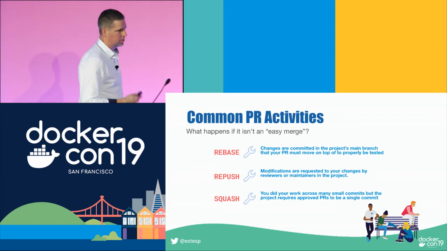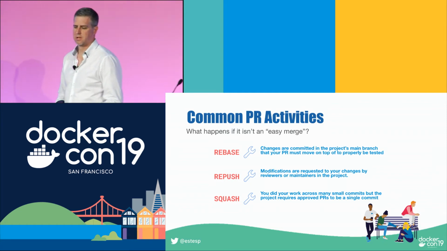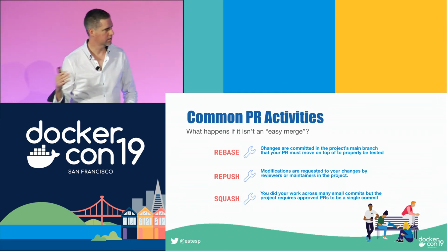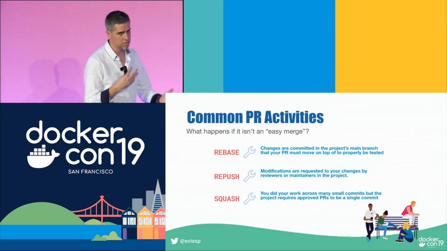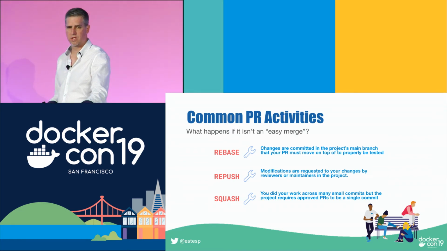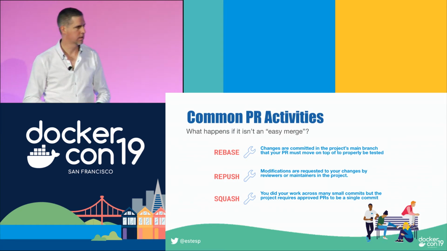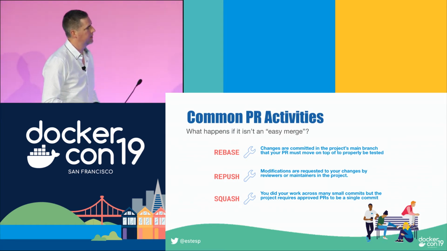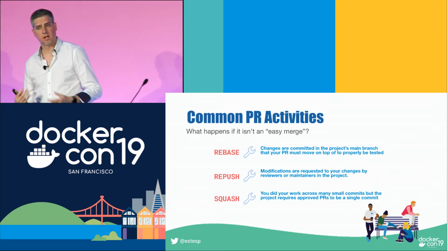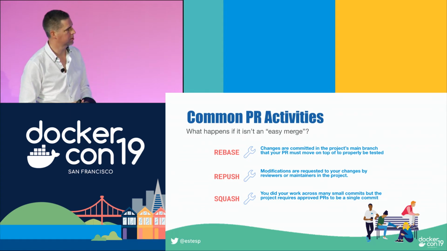There are some common pull request activities, especially as you start to contribute more complex features. Looking at the clock below me, I don't think we'll have time to show all these as a demonstration, but these are all things you can learn from the GitHub Guides or from a great Git intro. But there's three main things that I think everyone should know, especially as you get into more complicated contribution.